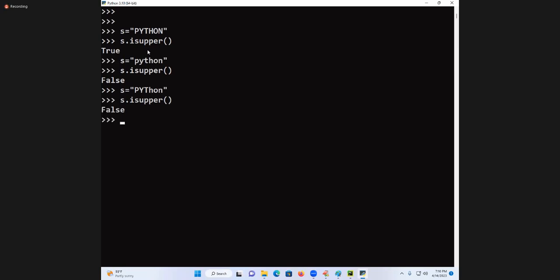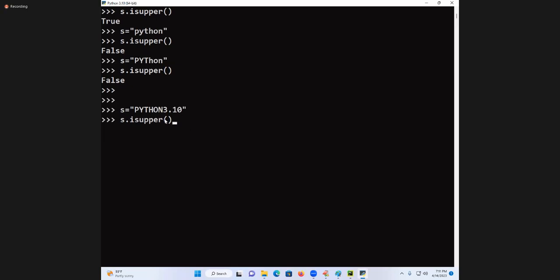So isupper returns true in the case where the given data is upper. If any one of the letters is small, it is false. Careful, careful. S is equal to Python 3.10. Python 3.10 isupper?